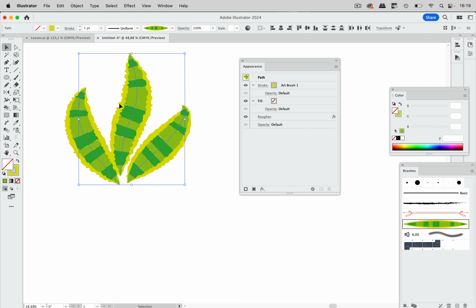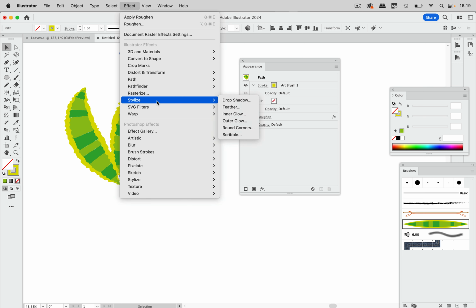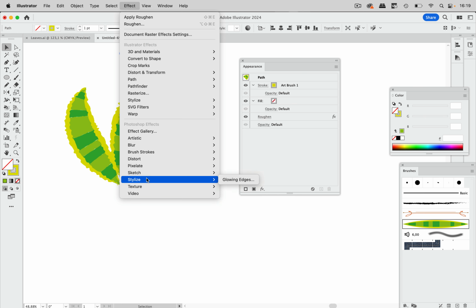But if you need that differently, then it will not work this way. And we will take a look at that in a minute, how you can build the brush differently so that it does not happen. You can also apply different effects, of course. We can take a look at stylize, and this is the stylize in here, not the stylize in there.